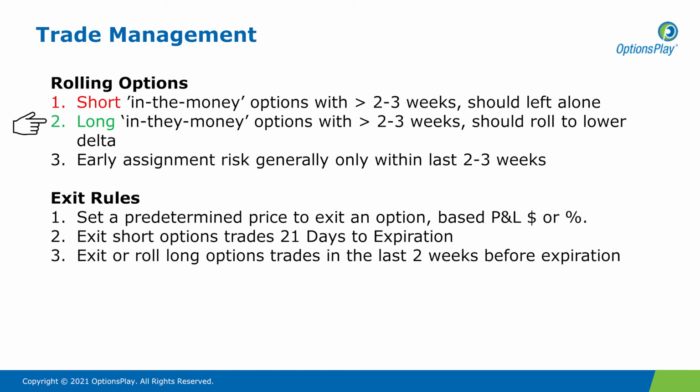The difference here is that you want to roll to an option that's basically at the money. The reason for this is that by rolling an in the money option to an at the money option in the last 2 to 3 weeks, you're actually able to take some risk off the table.